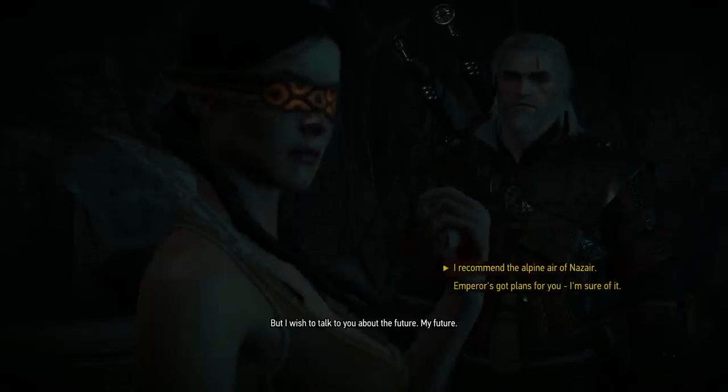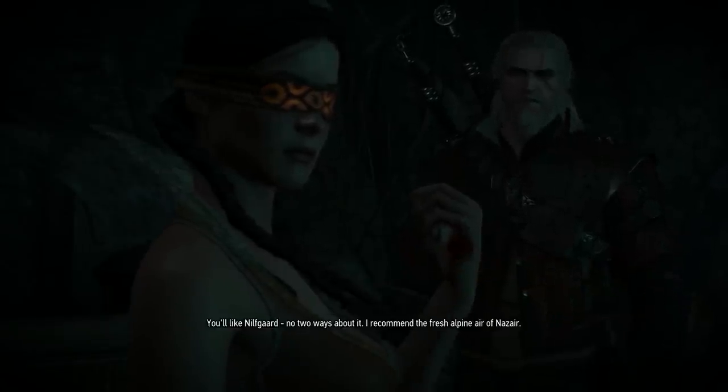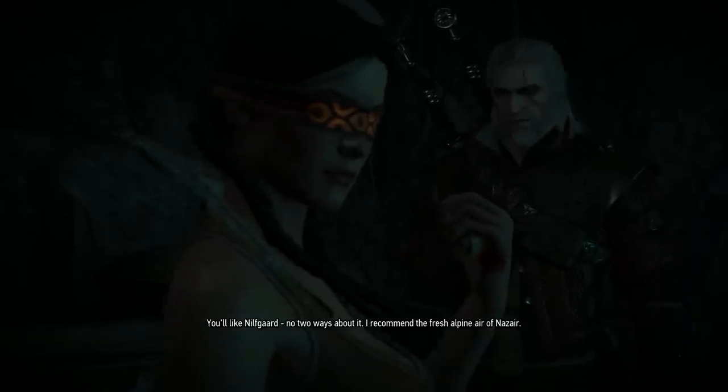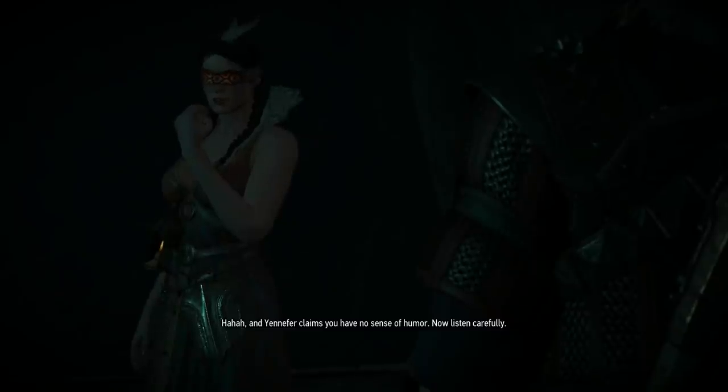I recommend the Alpine Air of Nazir. Emperor's got plans for you, I'm sure of it. I'm gonna go with the sarcastic response. You're like Nilfgaard, no two ways about it. I recommend the fresh Alpine Air of Nazir. And Yennefer claims you have no sense of humor.